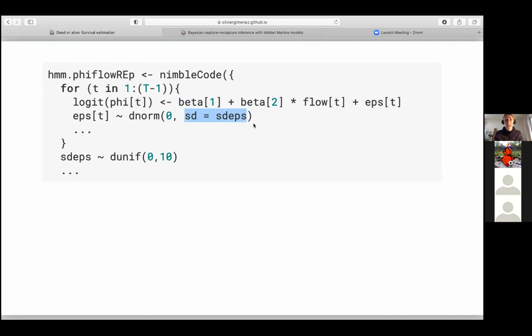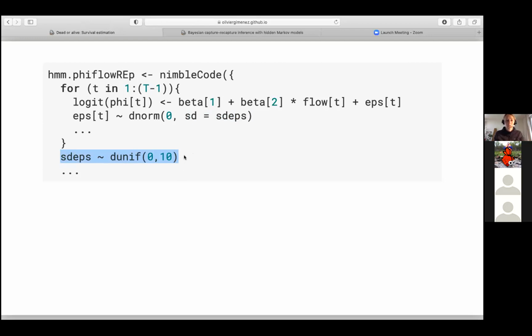And that's where it's different from JAGS, because in JAGS, for those of you who remember, we have to specify the precision parameter, tau. So it's a bit annoying that we had to specify the prior on tau and monitor tau, instead of directly setting the prior on the standard deviation. Here in Nimble, we just have to specify a prior on the standard deviation of epsilon.